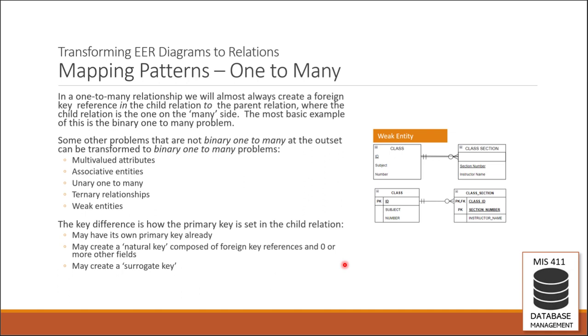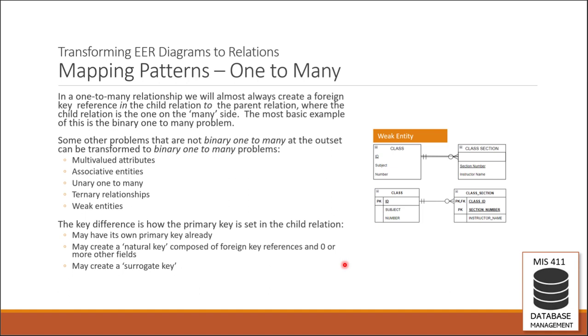And so finally, with a weak entity, again, we have a situation where the original entity did not have an identifier. And as you may recall, a weak entity relies on the strong entity in the identifying relationship in order to provide some of the information to uniquely identify a row in the weak entity. So the way we would create a primary key here is through a combination of the foreign key reference to the strong entity in the relationship, as well as typically one or more attributes or fields in the weak entity itself.